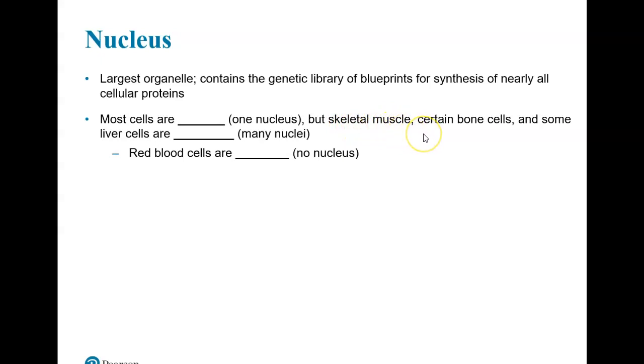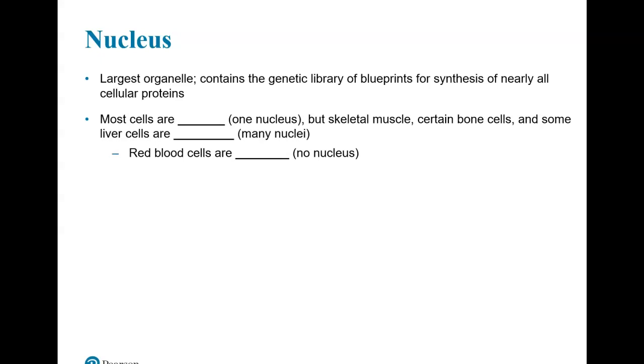Skeletal muscle cells are specific examples of cells that have many nuclei, so they're known to be multinucleate. That's because during embryonic development, they start off as individual cells, but they merge, so to speak. Because of the merging that occurs, it retains the nuclei of those cells that merge. So the final product does have multiple nuclei.